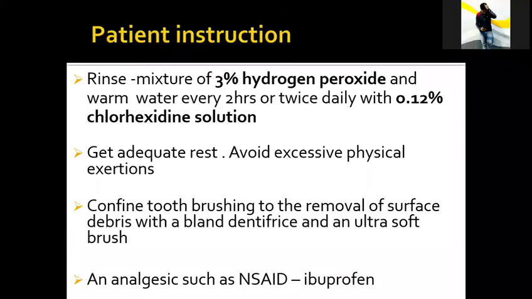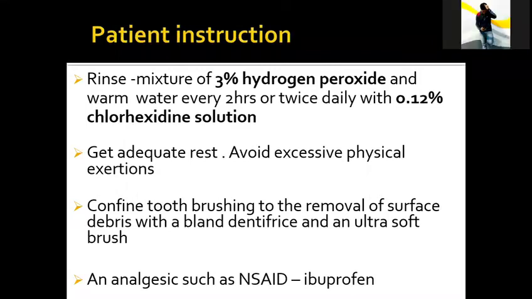Then the patient should get adequate rest and avoid excessive physical exertion. Confine toothbrushing to the removal of surface debris. You are supposed to use an ultra soft brush, and the brushing should be very gentle so that you do not provoke bleeding. Then analgesics such as NSAIDs, ibuprofen, and similar drugs can be given to reduce the pain.